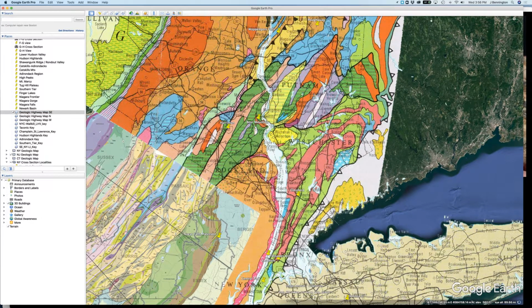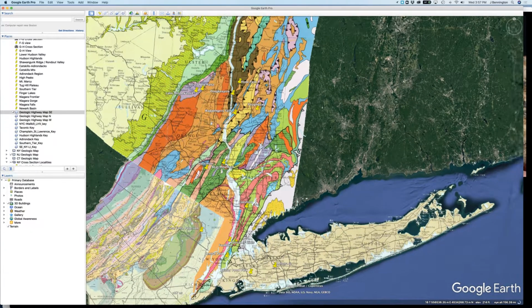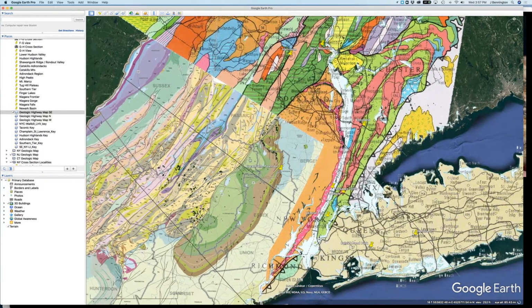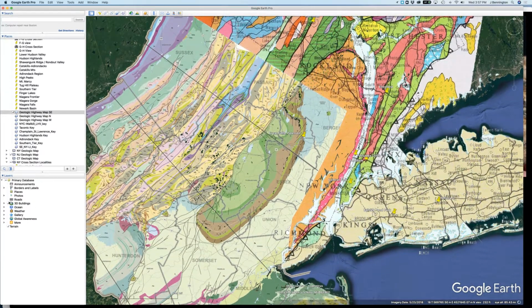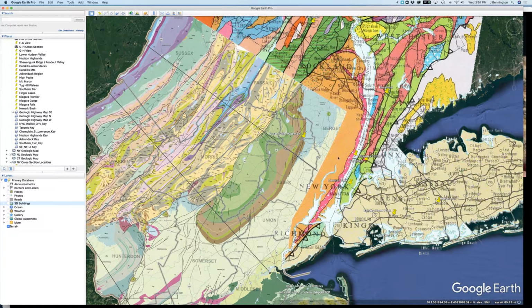Lots of different rock formations because, again, you're looking at the metamorphic roots of an ancient mountain range, and you have lots of different types of rock that have all been kind of smushed together. So in the Newark Basin lowlands, besides the Palisades, we have layers of basalt, which are basically lava flows that are exposed at the surface in the central part of the Newark Basin.